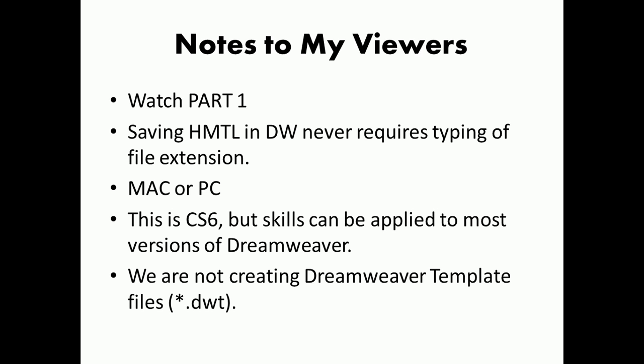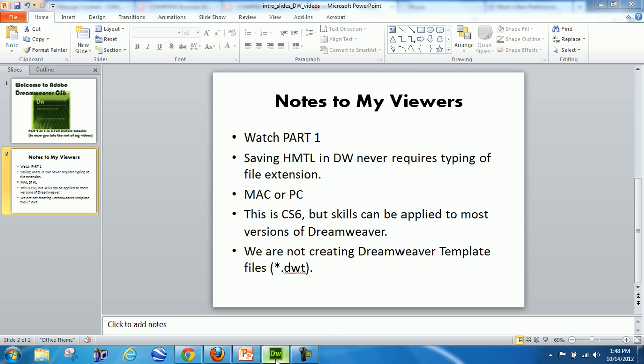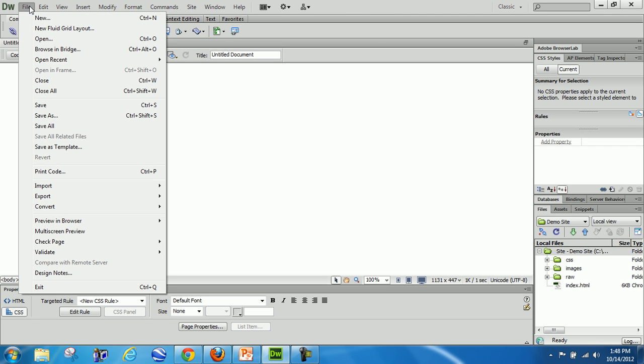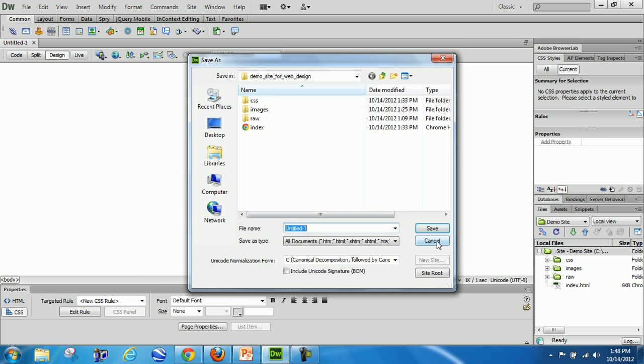So, saving HTML in Dreamweaver. At the very end of the last one, I did talk about that a little bit. I wanted to remind you guys, when we made that blank HTML file, let's go do that really fast. So we're in Dreamweaver, we're going to make a blank HTML file. It hasn't been saved yet, so you can't just hit save. Well, you could, but it's going to prompt you to save as automatically. You want to go to Save As, which would take you to the same place as Save.